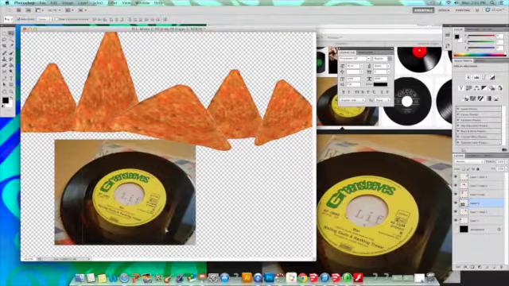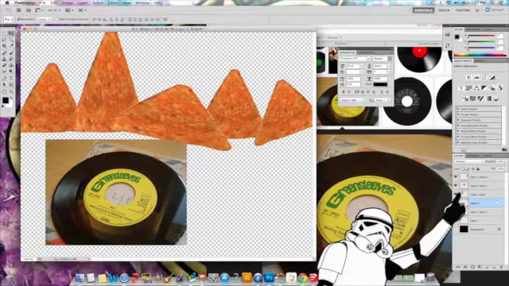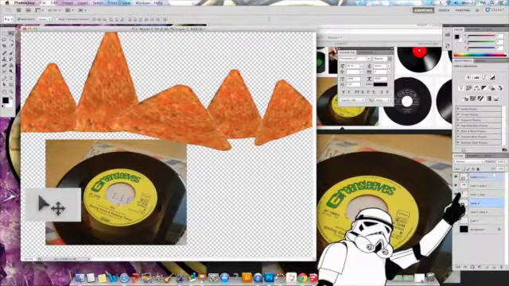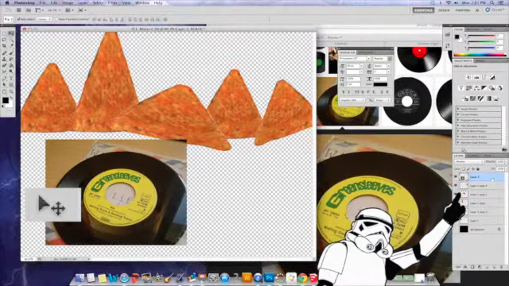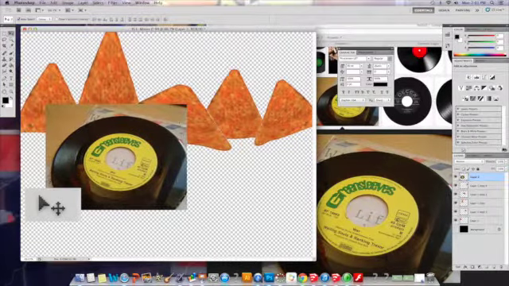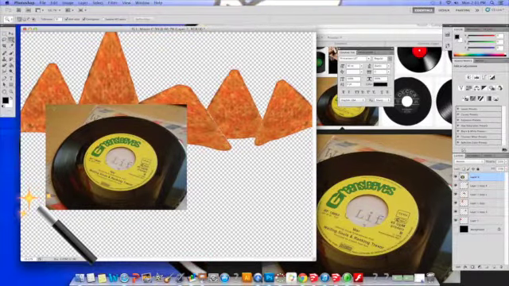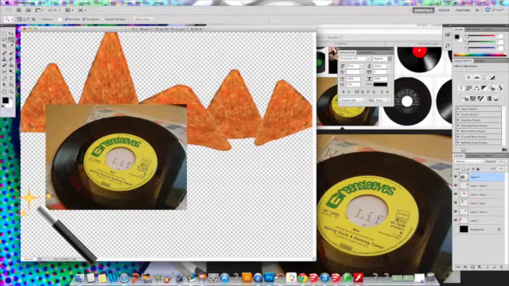Alright, so this one is a little bit different. First of all, I realized that it's not in the layer that I want. I want this to appear in front of my mountains, so I'm going to move it to the top. And then it's also different in that my magic wand's not going to work because I don't have a white background. The magic wand will only work if you have everything one color, because that's how it selects things. So if everything is one color, you'll be able to select the background and get rid of it.